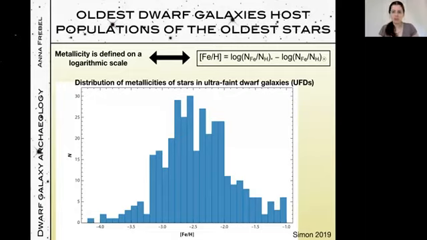In this review here by Josh Simon shows the metallicity distribution function of all the stars in ultra-faint dwarf galaxies, and you can see they're clearly metal poor. So these are metal poor galaxies full of metal poor stars. And more importantly, I want to highlight specifically that these galaxies are lacking the metal rich stars. That's why they are so full of metal poor stars, right? It's always in relative terms. And any bigger galaxy would have a tremendous number of stars at high metallicity, but these guys are lacking this. So hardly anything above minus 1.5.